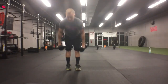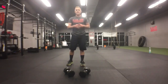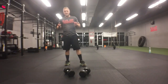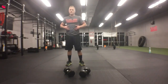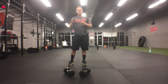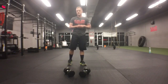Now the rep range and your ability to rotate and pivot properly is what's going to factor in on the amount of weight you do. If you're doing six to ten reps, you want to do a pretty good weight. The more reps you get, the lighter the weight you'll do. You want to do about 10 to 15 percent less than you would typically do for a press.